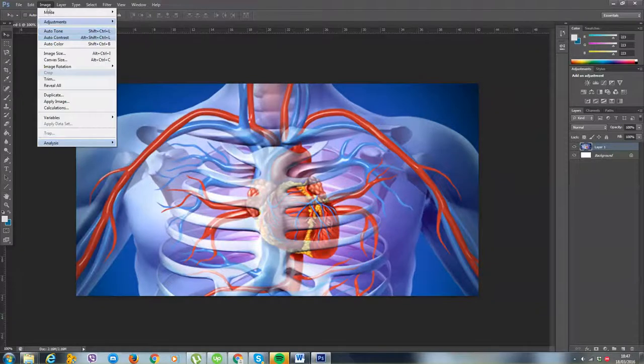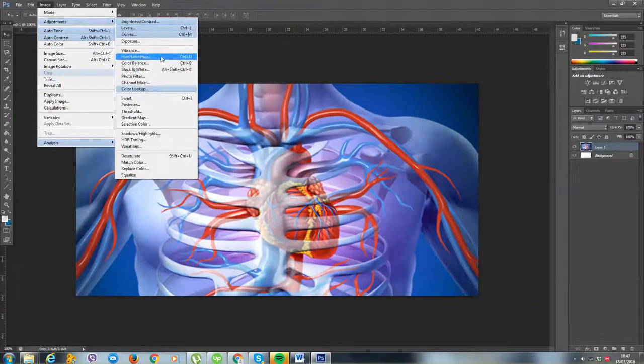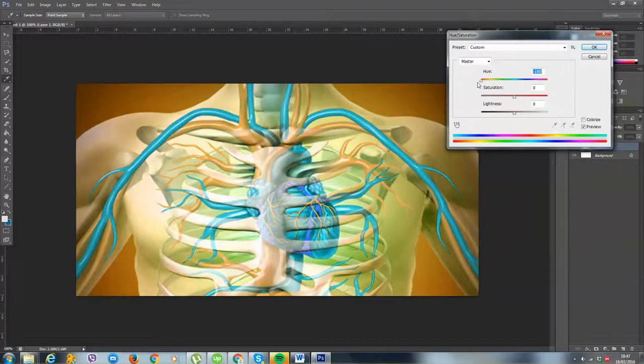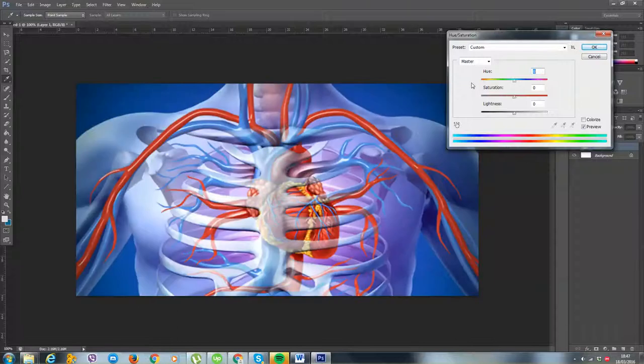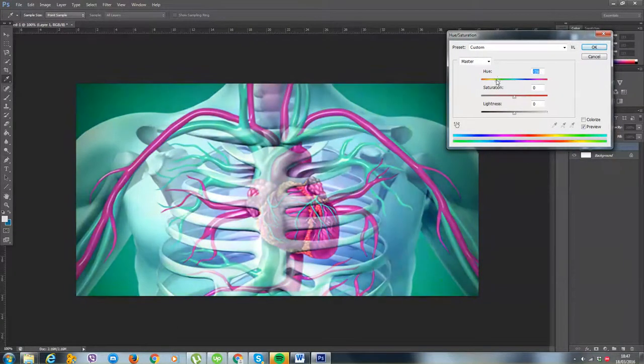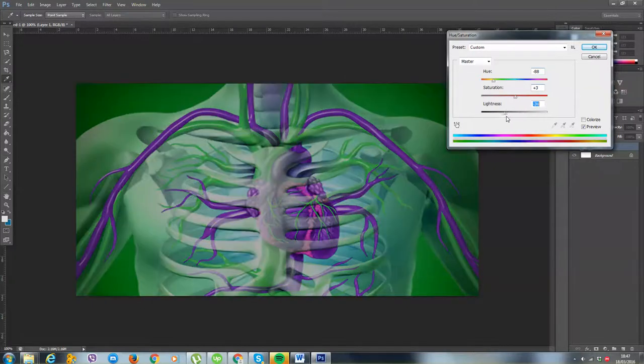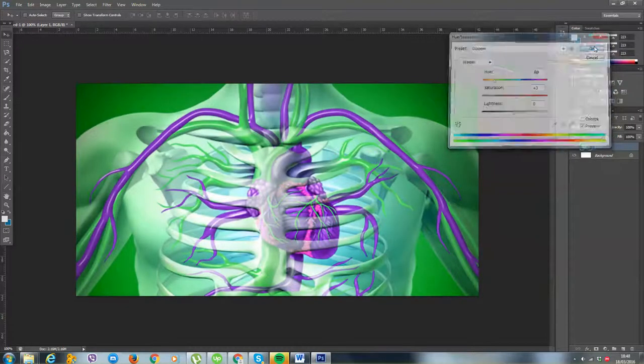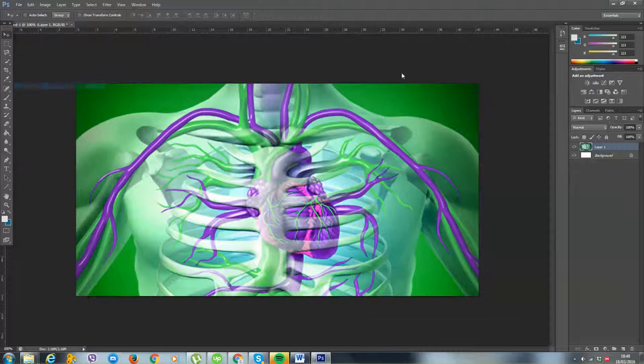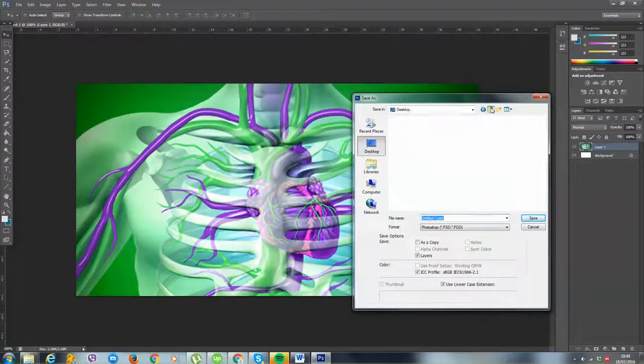First thing, I go to Image, Adjustments, then Hue/Saturation, and I play about with the color. Ugly converts. Ugly images actually attract more of an audience. So the original image is just this, but let's make it a bit ugly by doing crazy colors. Green and purple, one of my favorite combinations. I always do green and purple, so I'm going to stick with that. You can play about with saturation. Increase makes it brighter, decrease obviously makes it dull. I'm just going to leave that there. Play about with the lightness, and that's it. Now that alone is a variant. So I would save this somewhere. So let's just go on.